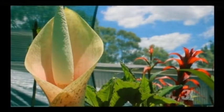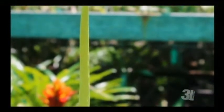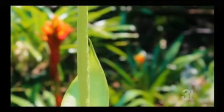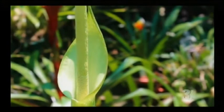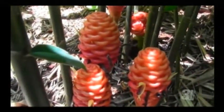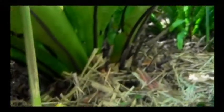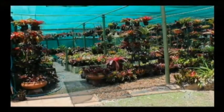Now, why somebody would have a passion for plants that stink like roadkill, I really don't know, but they're an amazing plant. So I've got over 50 different varieties of those and still collecting. And I do love costus and heliconias and the beehive gingers. They're just spectacular. But every year we just do something different in the garden, whether it's building a trellis or a new garden.